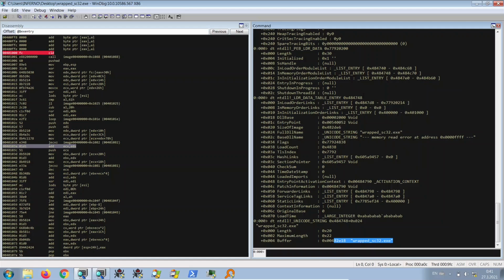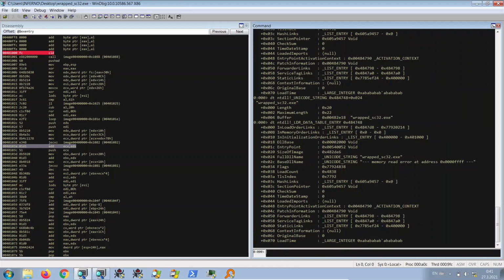It basically finds this structure, finds the full DLL name, the buffer name, compares it with Kernel32 DLL, and it's not equal because this is the red SC32 exe. So it only processes another entry in the list, in the InLoadOrder links in this structure.